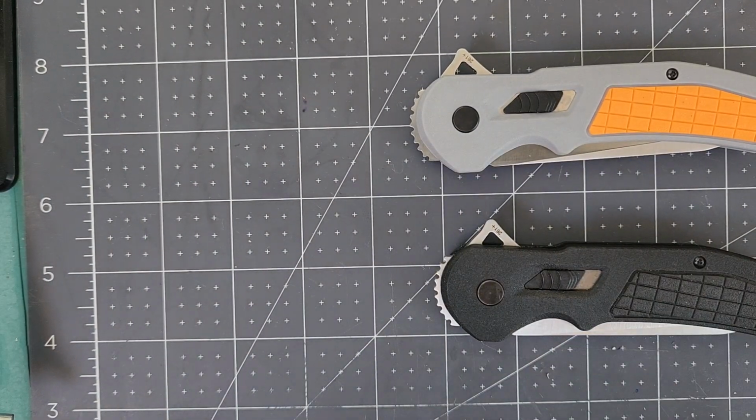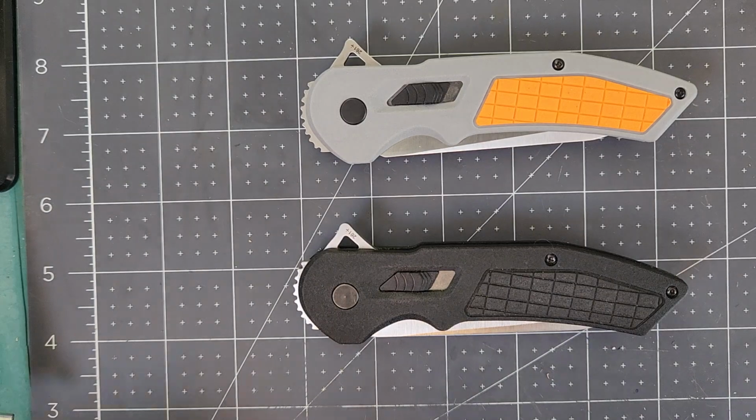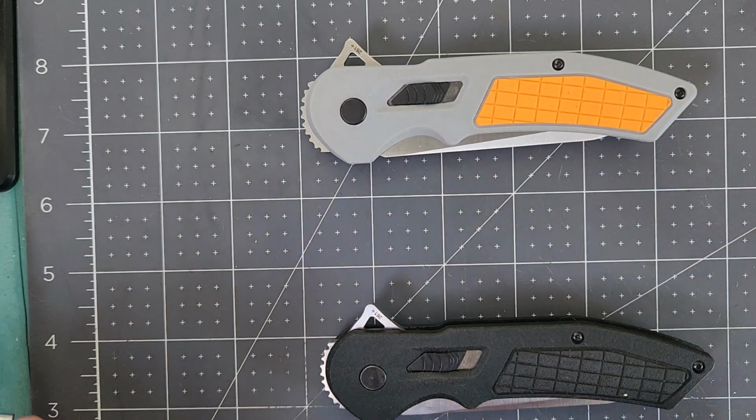The one thing I noticed after looking them up, I didn't even know they have 7CR steel, which is kind of budget, like 8CR. Gerber uses 7CR a lot for their budget knives, and some people look down on 7CR, but I think I got a few knives that are 7CR from Gerber, and they're in the $40 range. That seems to be what American knife makers use for knives that are made in China but have the Buck name on it. And like I said, I just noticed it, 261. So let me take a closer look at this.